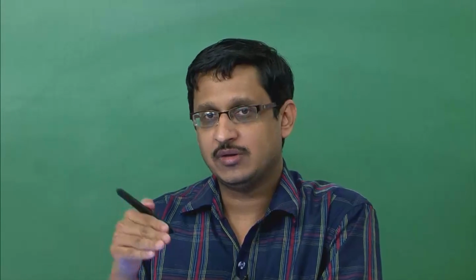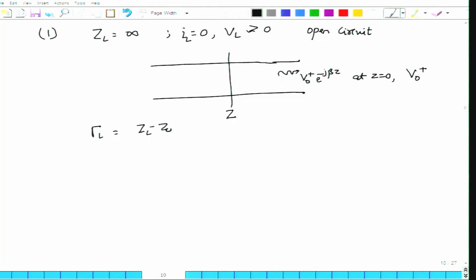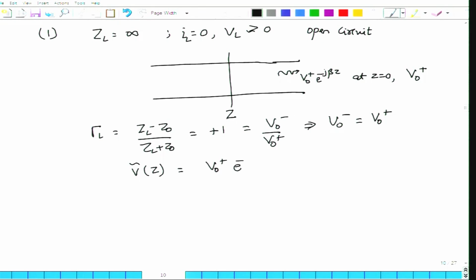You can see that by going to the load reflection coefficient expression, gamma L is given by ZL minus Z0 by ZL plus Z0, which clearly gives you plus 1. Gamma L of plus 1 means full reflection, and gamma L also turns out to be a real number here. And remember, what is gamma L? This is nothing but V0 minus by V0 plus, which implies that the reflected voltage amplitude is exactly equal to the incident voltage amplitude. Once that happens, you can write down the total voltage phasor at any point on the transmission line as V0 plus e power minus j beta z. I can take V0 plus out as a common factor and then write this as e power plus j beta z.